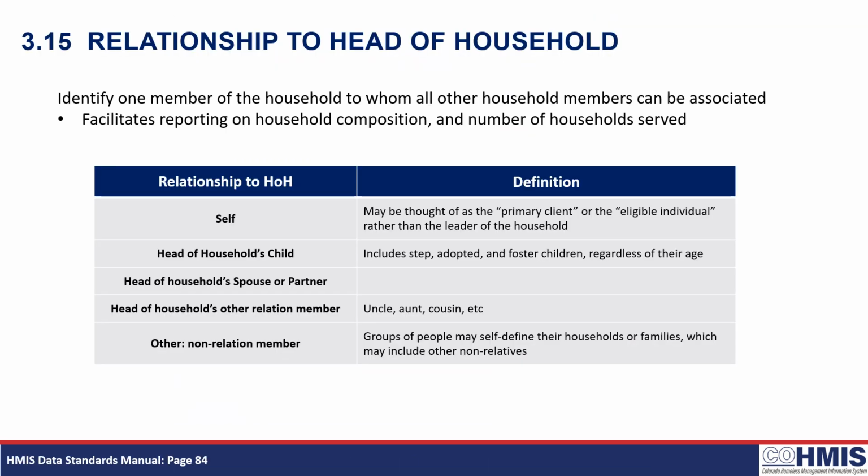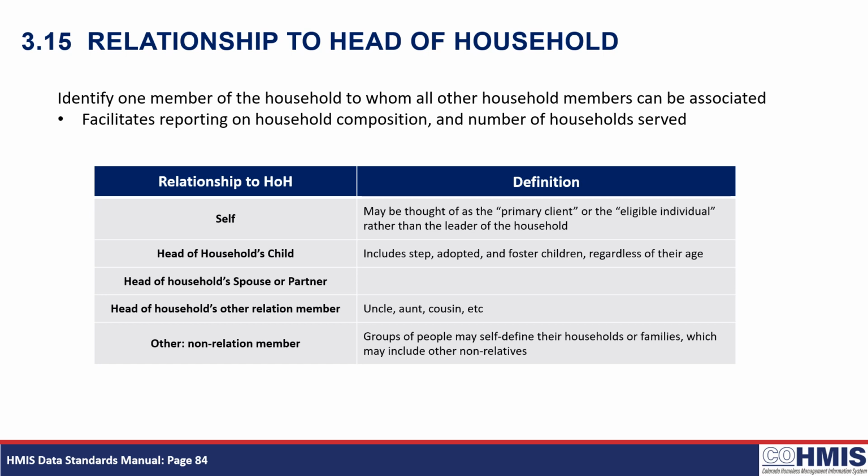Earlier in this presentation, we went over households, household structure, and how to identify the head of household. We're really just identifying one member and only one member of the household to whom all other household members can be associated, which facilitates reporting on household composition in our community and the overall number of households served.